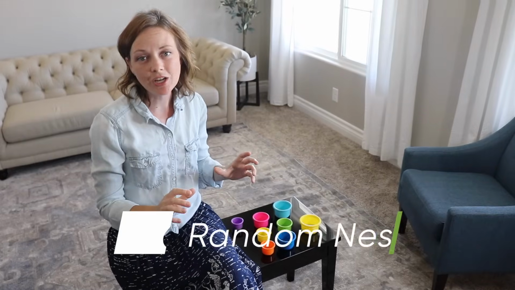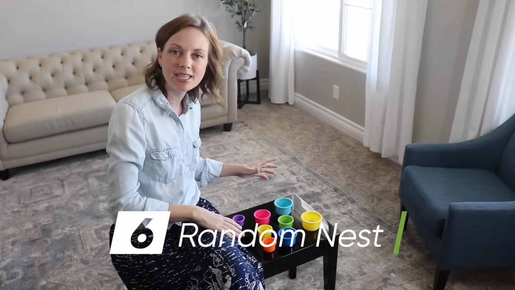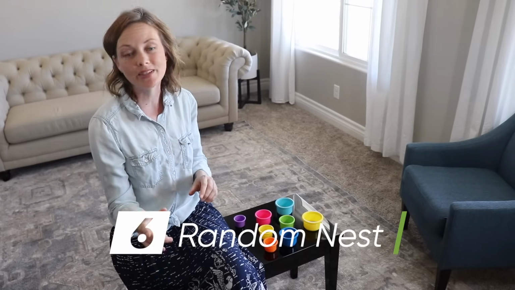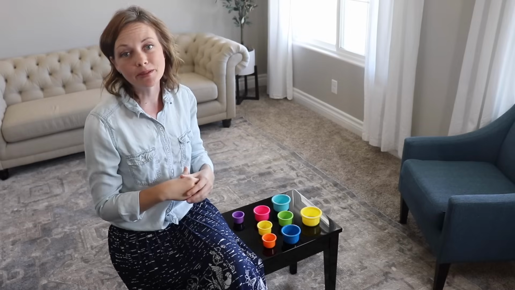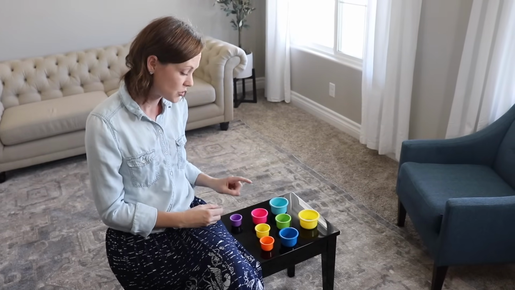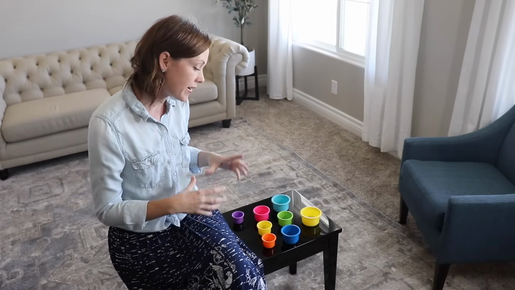The last skill that you're going to want to introduce using the nesting cups is to randomly place the cups around your baby and let them nest them in the proper order by themselves. They are going to, on their own, figure out which cup goes inside which through trial and error. If your child needs some help, some direction, go ahead and give suggestions. You know, maybe try this one. Try this one instead. If you see that they're getting too frustrated, go ahead and swoop in there and help.